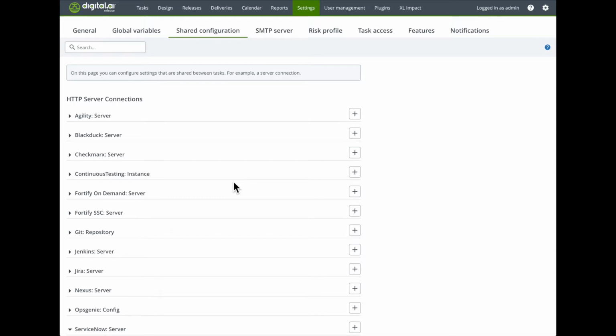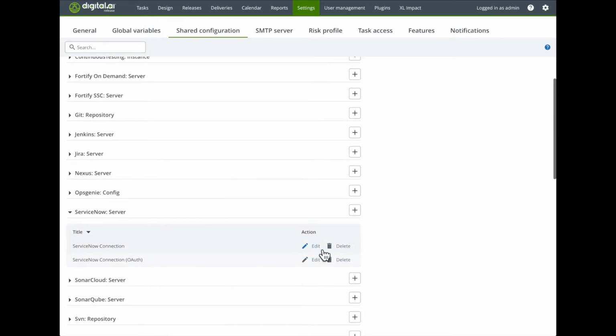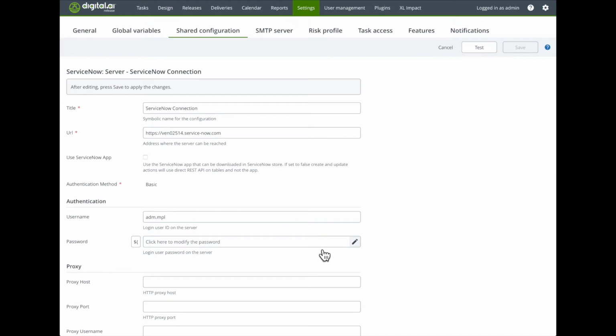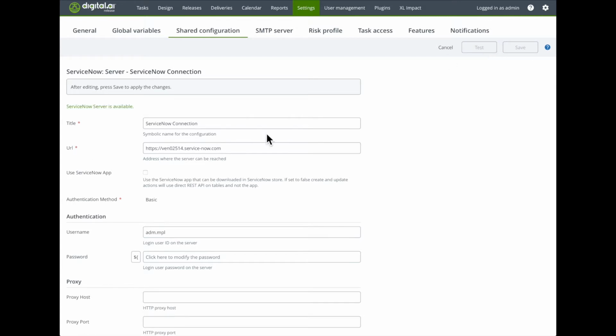We're in Release here, and I have a connection to ServiceNow. I'll open it with a simple username and password over basic authentication. Let's press the test button to check that the ServiceNow server can indeed be reached. This works, but it can be improved in two ways. I will show you how to get the password from an external secrets provider, Vault. Note that we can also use CyberArk Conjur, we have support for that, but in this demo I will use Vault. Secondly, I will change the authentication protocol from basic to the more modern and secure OAuth2 protocol.